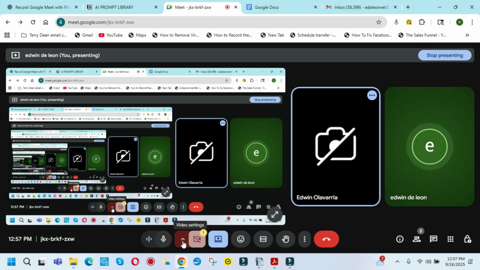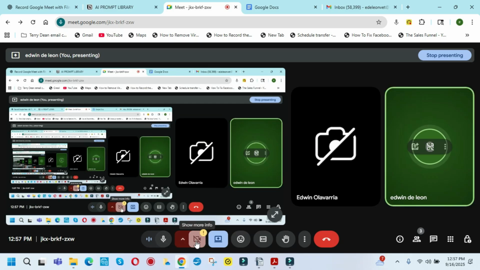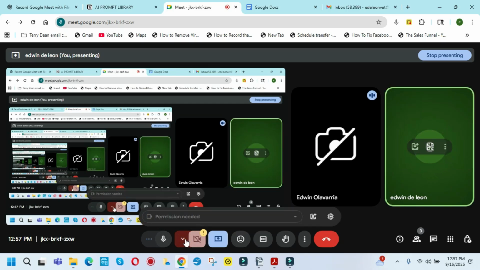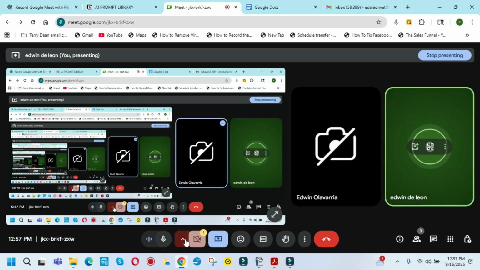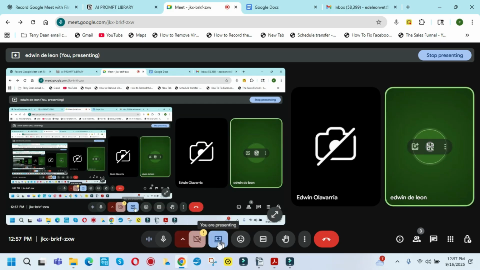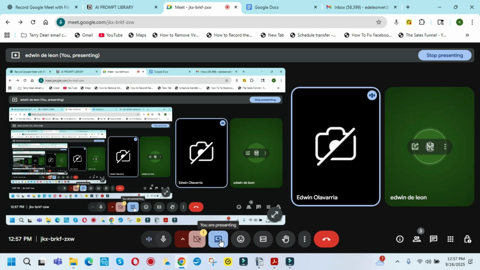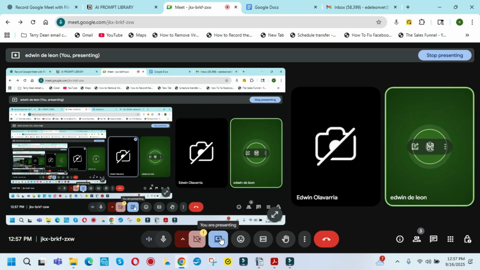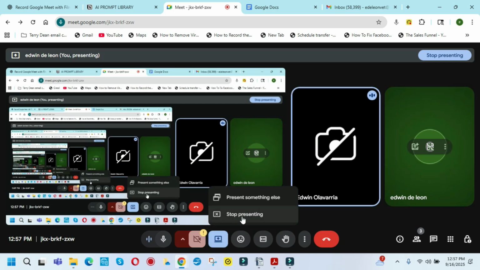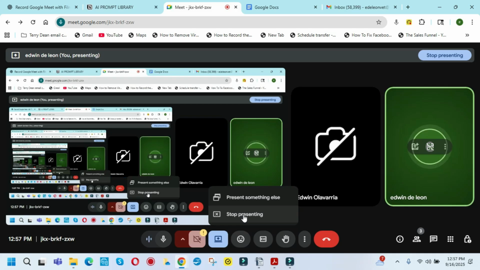Okay, at the bottom of the screen, do you see a microphone, a camera? Yeah, I see the microphone. And what about to the right of that? What else do you see? It's a camera, and then like an arrow or something. Yeah, it's just your camera. I'm gonna put here stop presenting.